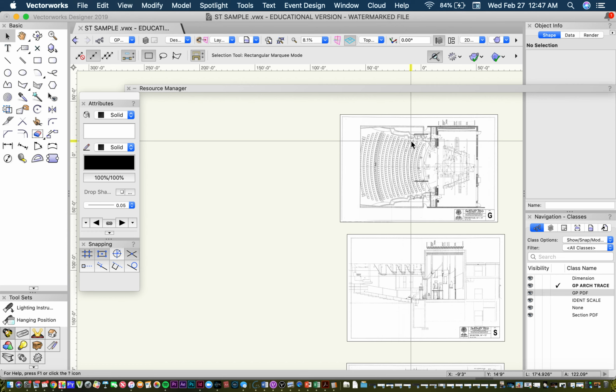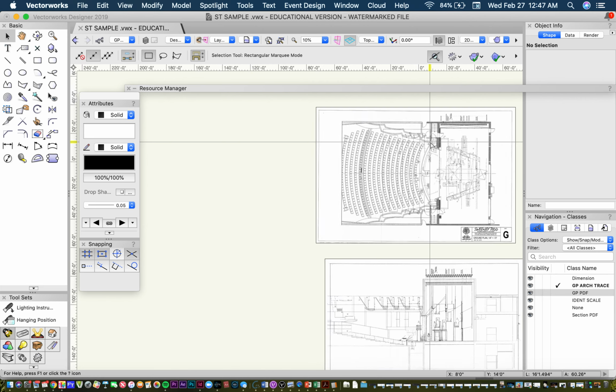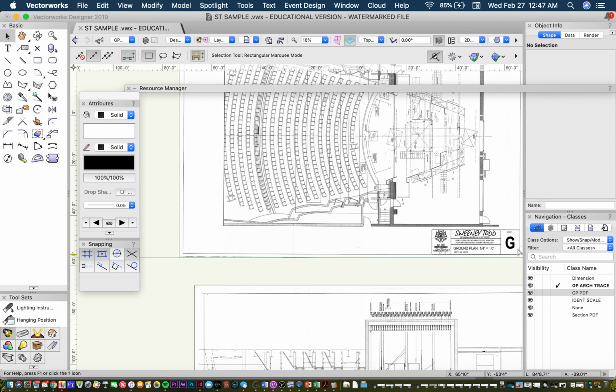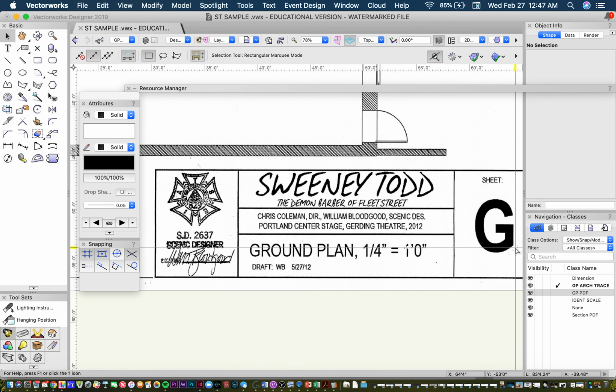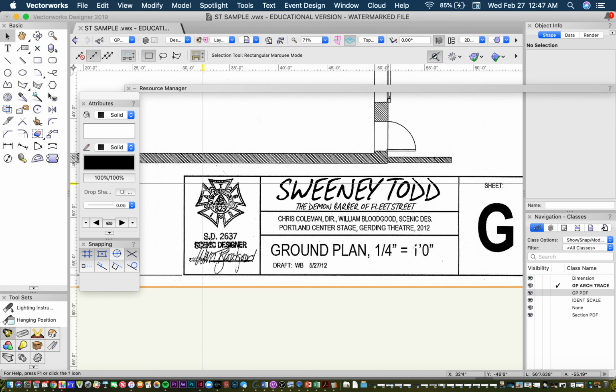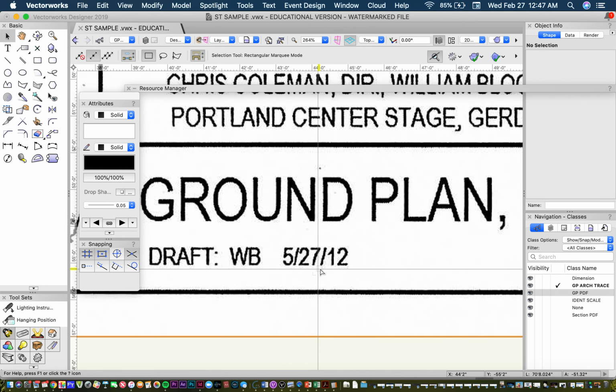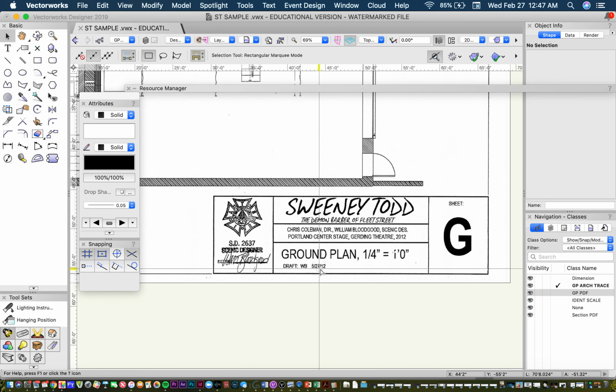I used to do this for a living for the better part of a year when I was right out of undergrad, and it does pay pretty well. So it's a wonderful skill to have. And there are still many scenic designers that still do this. I'm going to zoom in on the title block just to prove it to you. This is a Union USA 829, the Broadway Scenic Designers Union, and this was done in 2012, and he still drafts by hand.